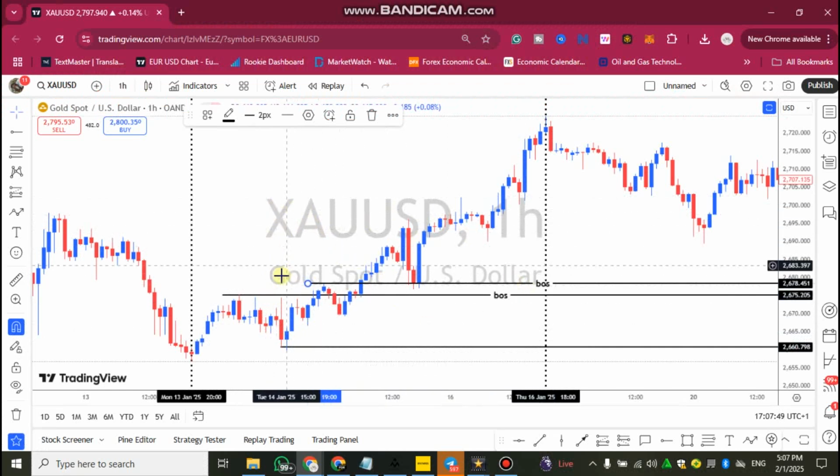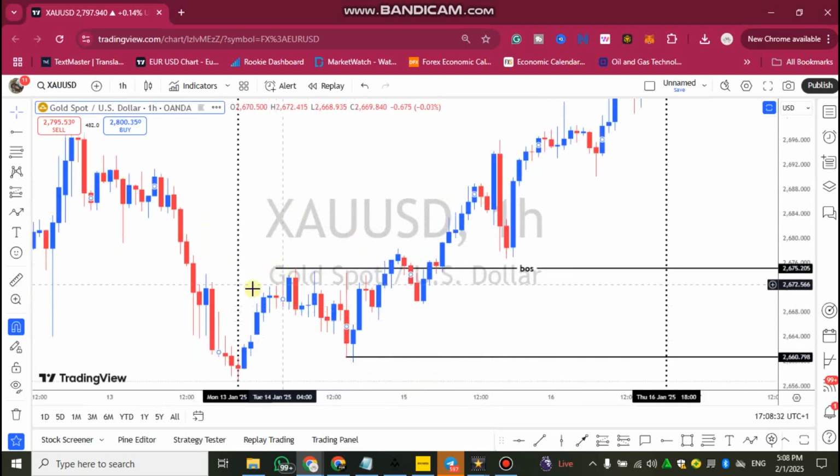You know that one of the laws of trading is that you want to trade with the trend. So if the market is in an uptrend, you want to trade in an uptrend. You want to keep buying, not selling. Once I know that, okay, the market is going to go in an uptrend, right? And I want to buy gold.